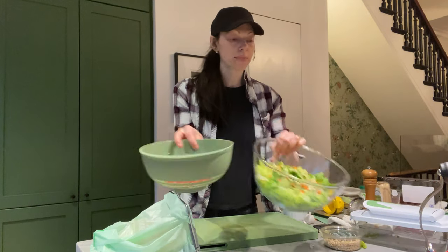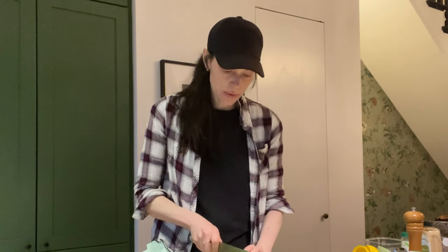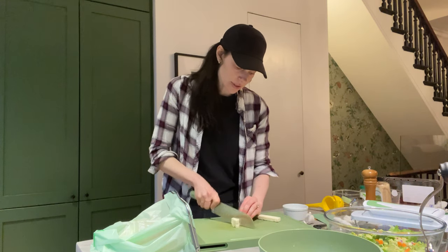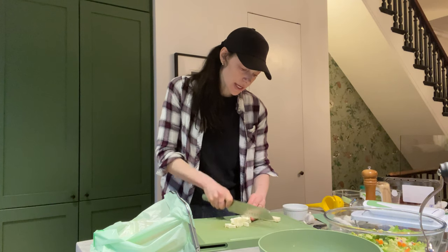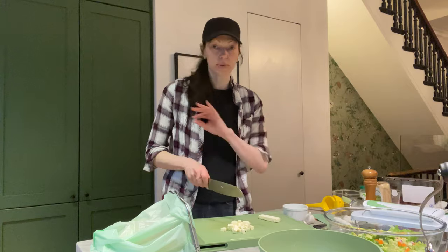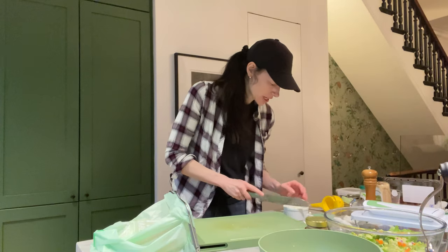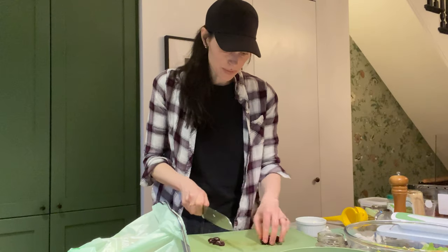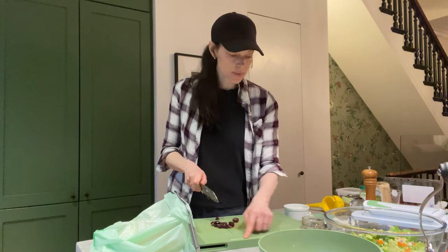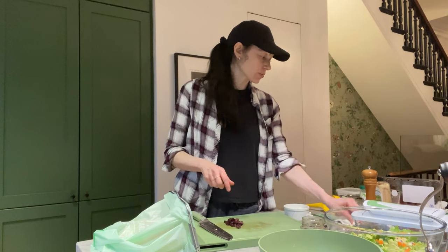Now that we have our veggies all prepped, I want to get our cheese cut. The thing I love about this knife is that it has a granton edge, which helps things not stick to it — the cheese just cuts right through. The attention to detail was really important to me. And if you're cutting meat, the juices go into these grooves and lubricate it. This knife is amazing for just everyday all-purpose stuff — it's my go-to. So now I'm going to chop up some olives. I do the olives last because there's a little bit of juice on them — I don't want everything flavored with olives. I'm going to put these in a little bowl.